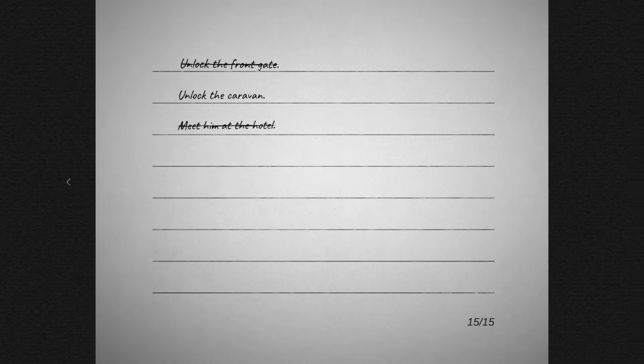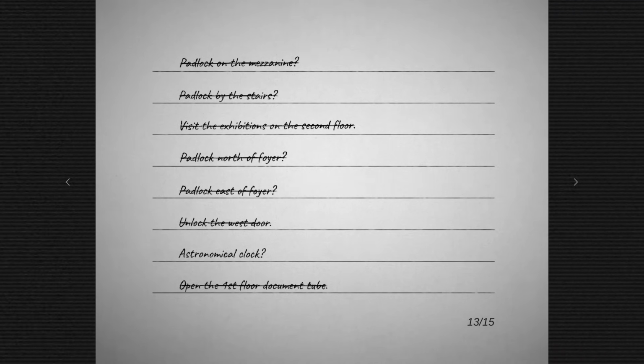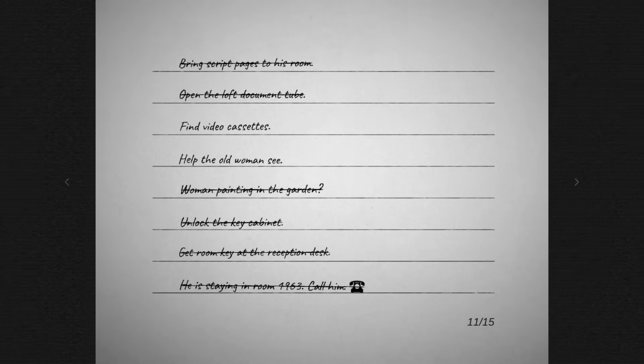So Unlock the Caravan is 15 pages in. Still need to find a ticket for that. This is all gone. That's good. Well, that's... Oh, astronomical clock. That's the one I just walked by. So that's one of the things that we still need to... That's pretty old now. Unlock the journal. That's our third oldest objective. Bug report 2. Yeah, I don't... That's the scary puzzle. Find video cassettes, because there was a TV that presumably can play them. Help the old woman see.